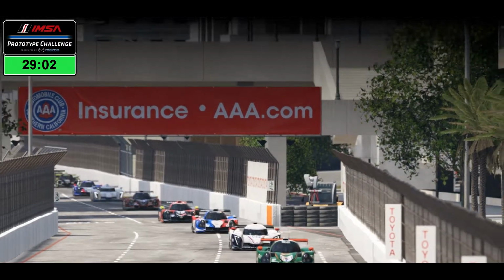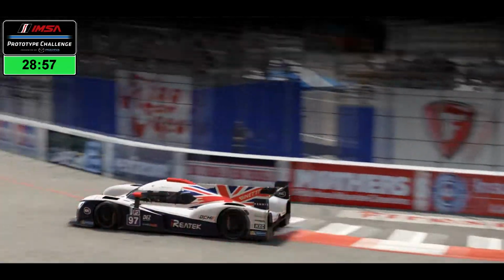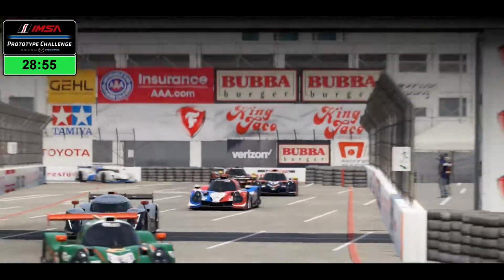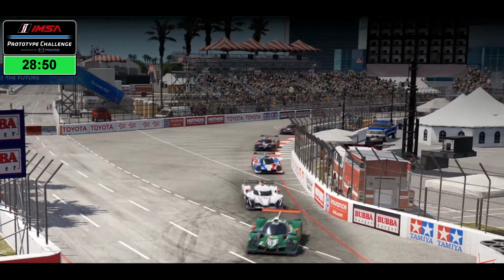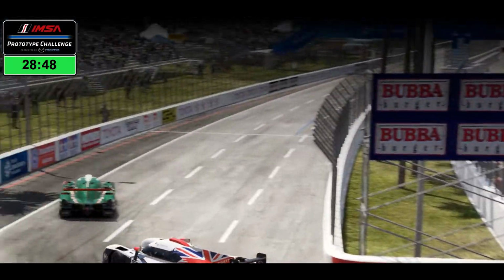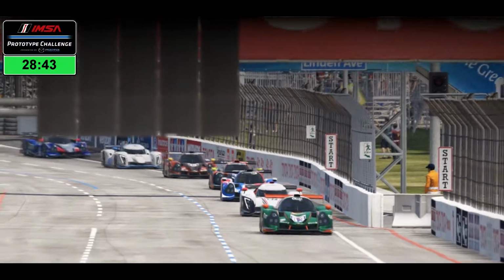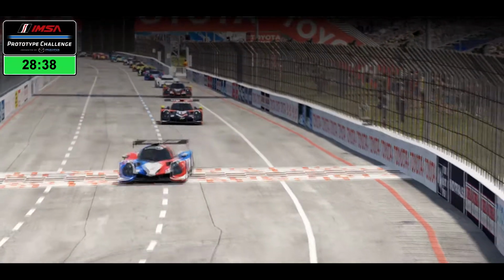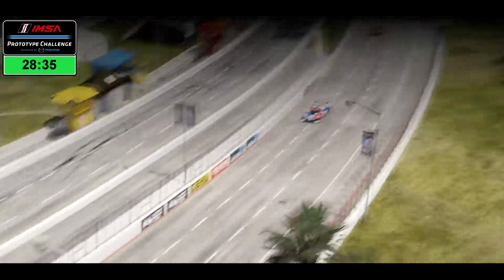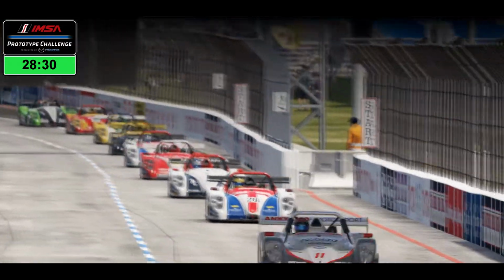But as stated, he's now back in the 5 spot as it looks like the cars are starting to settle into a little bit more of a train-like formation. Not nearly as much overtaking, and overtaking on this circuit, especially with these LMP3 cars, is going to be difficult as they are full steering lock coming into the hairpin turn, have to try to maintain and minimize that wheel spin coming off the hairpin to get a great launch onto this long straightaway as we have completed one lap and we head into turn 1.